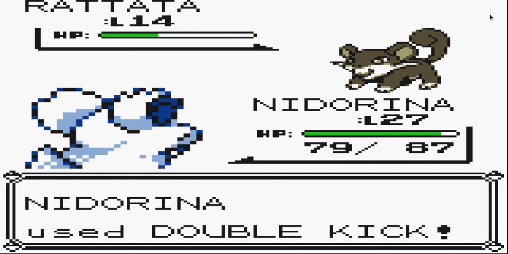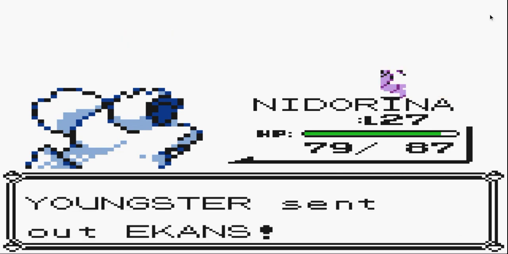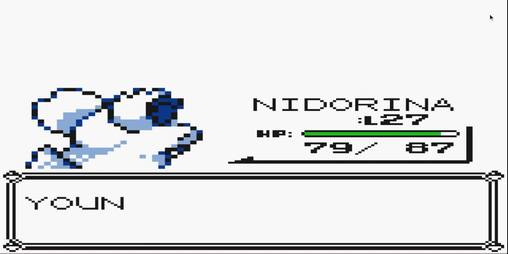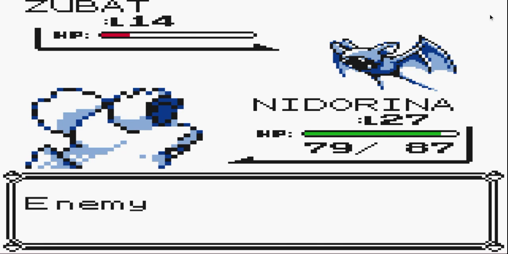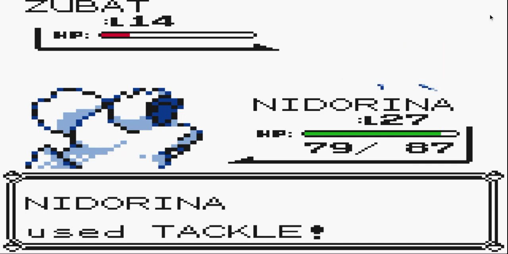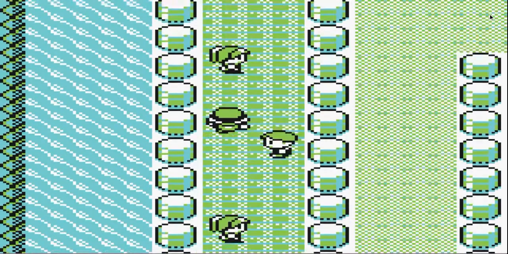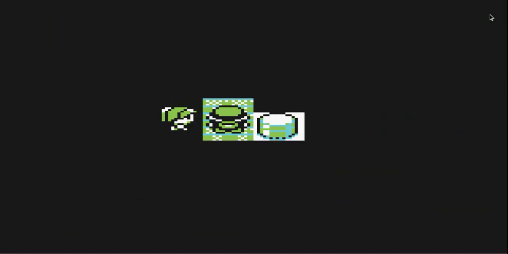Yeah, of course we use double kick whenever it's a normal type. Just get it out of the way immediately, pretty much. And got a crit on the Ekans, nice. Oh, that's not good. Did the screen shake vertically for a little bit? Or are my eyes playing tricks on me? Huh, okay. I'm just getting started, bitch. Number four, I'm just getting started.